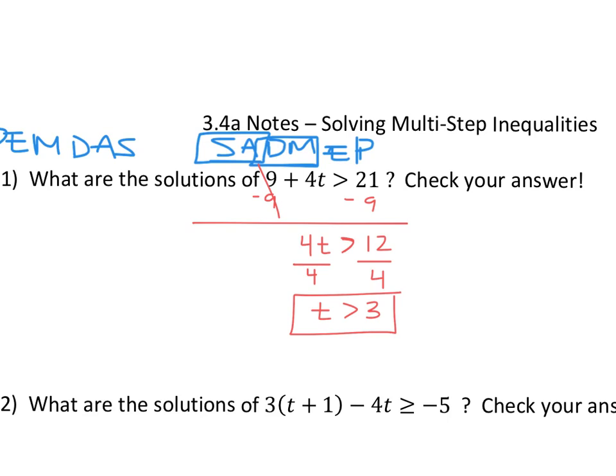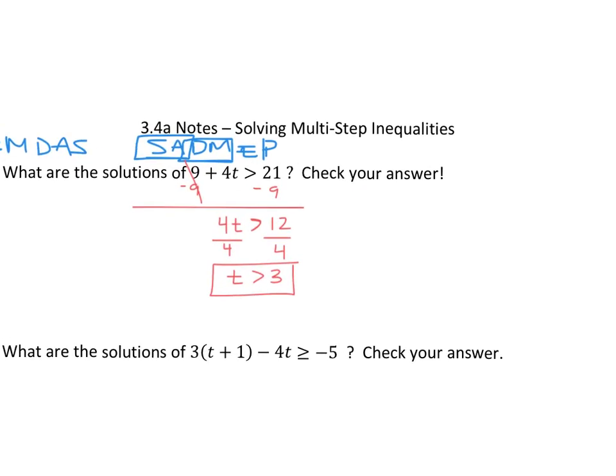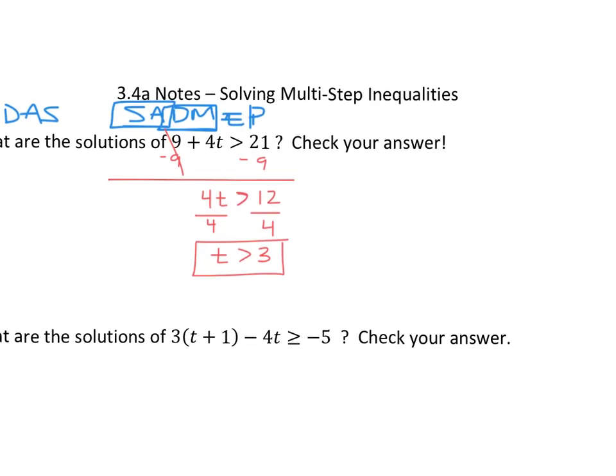Then you check it, okay? Because that will tell you, does this answer work out? So if t has to be greater than 3, can you give me an answer that would be a solution? 5. 5 is greater than 3. 4 is greater than 3. So your job at this point is to plug in a number that you know should work and see that it actually does. I usually just go 1 above or 1 below the number that we had, because then you get nicer numbers to work with typically. So on this one, I'm going to plug in a 4.